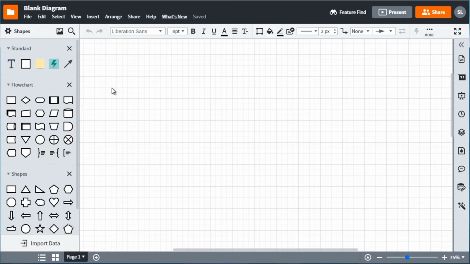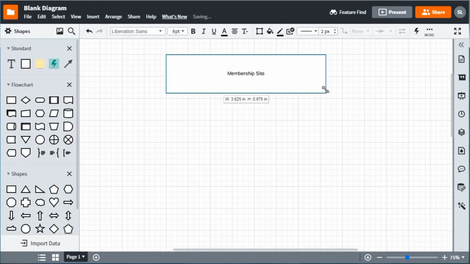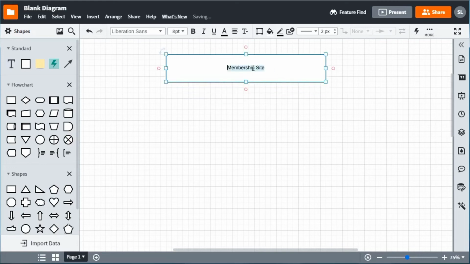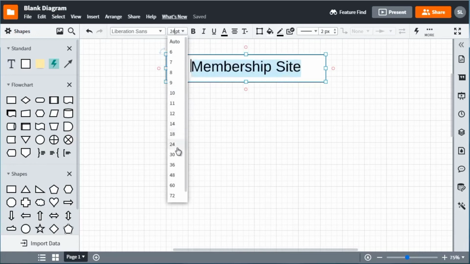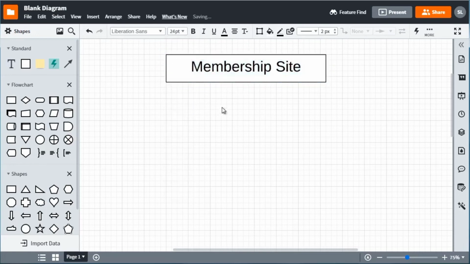Now, obviously, you want to keep it as simple as possible. So what I would recommend that you do is do a free level and then do a paid level on top of that. Let's map that out. So we have a membership site, and I like to put it on the top here, just so we can see. So I'm going to make this a little bit bigger so that it stands out like that. All right.